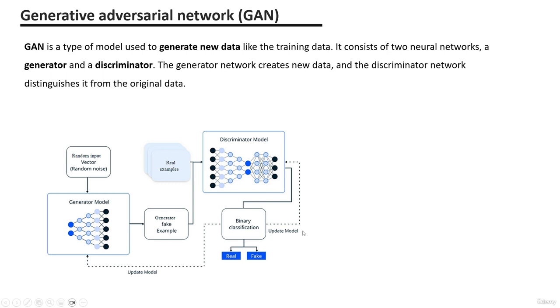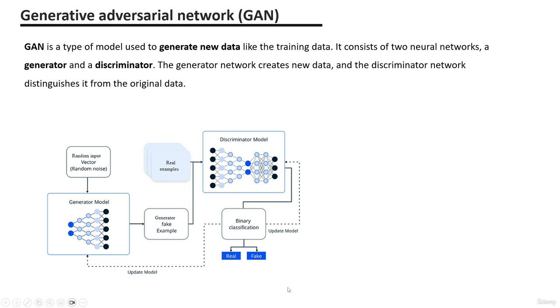Regarding the architecture, GANs consist of two neural networks, the generator and the discriminator, which work together to find a balance between the two networks. The generator network creates new data that resemble the source data, while the discriminator network differentiates between the source and the generated data to recognize what is closer to the original data.